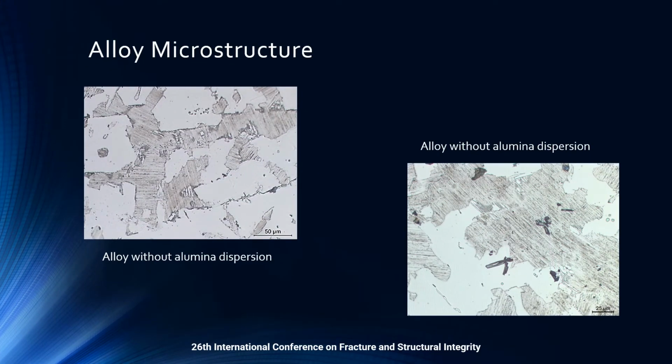After the production of both the alloys, the microstructure was studied. From the images, it can be seen that both the alloys have a similar kind of microstructure. The grains that appear plain and white are the gamma grains, while the other ones are the lamellar colonies of alpha 2 and gamma grains. The picture on the right shows the microstructure of the alloy with alumina dispersion. Upon analysis, it was found that the nanometric alumina that was added has a homogeneous distribution, but at some places there are micrometric agglomerations that are represented by the black phases.